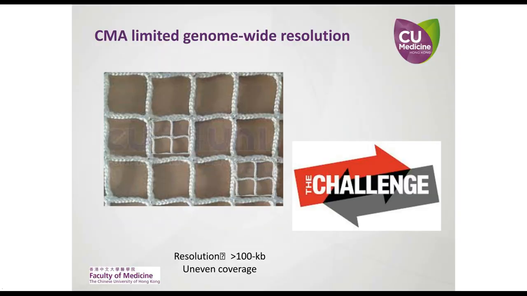So in our case, we all understand that for microarray, because we are using probes, the probes could be unevenly distributed, like the net here, all right? Some have a wider spacing, some may have a smaller one. So this is one of the limitations of microarray. But as long as we understand that, we can still make full use of it.